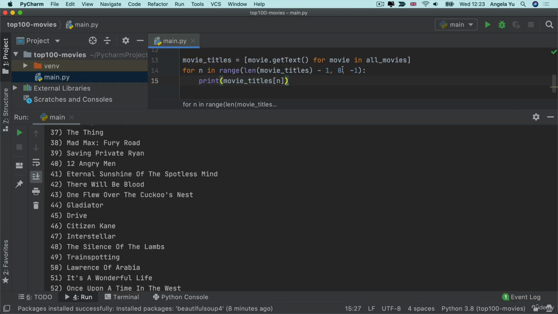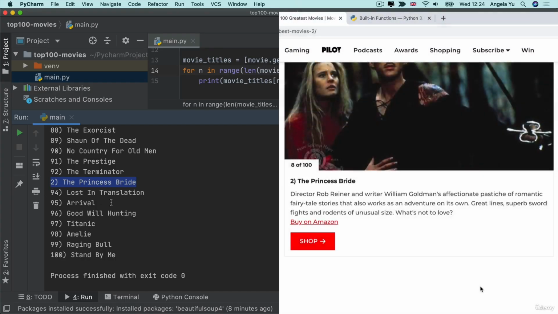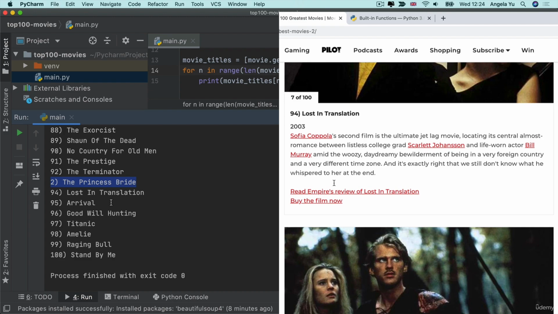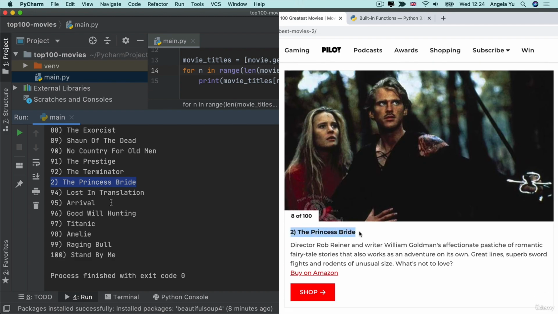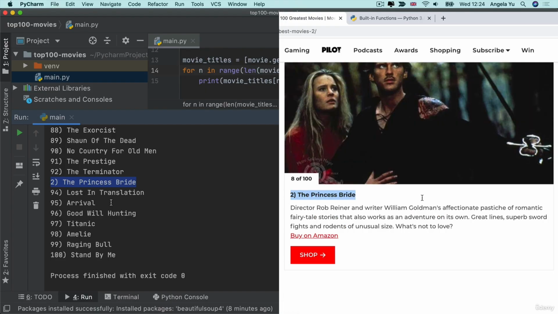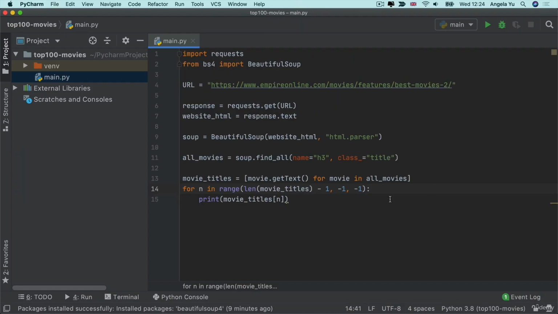And because range actually doesn't go beyond the end, we actually have to put -1 there if we want to get the very final one, which is number 100. And you'll notice also that there's a bit of a typo here for number 93. And this is actually not our fault at all. It's in fact in the original Empire post, they actually screwed up, and this should be number 93. Because we're scraping data, we can't really be picky. We're just going to end up with what we end up with.